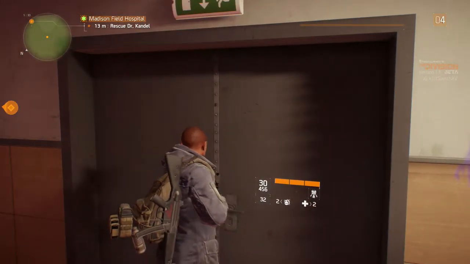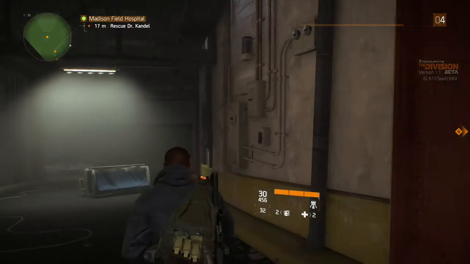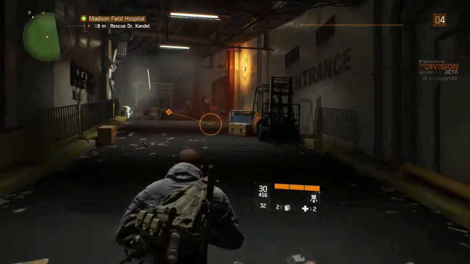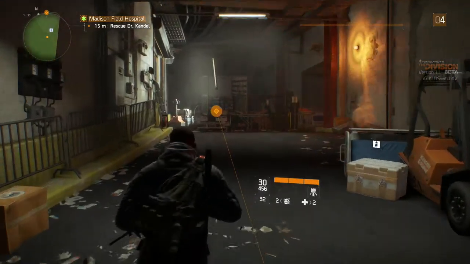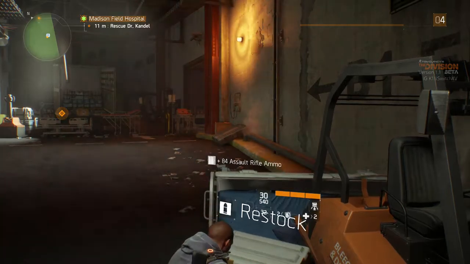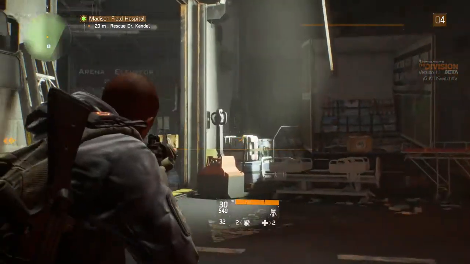First nightmare's coming, and his name is T-Rock. Here we go. Oh, and if you guys are wondering why my guy is black, it's because I either had that choice or the choice of selecting an Asian character. It looks like they've got people upstairs and in a restaurant. I thought this dude looked much better, so I went with him. But I didn't have much of a choice.